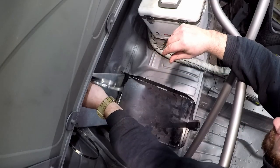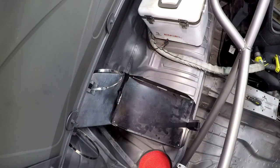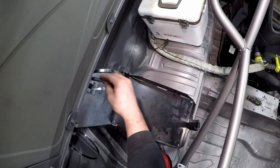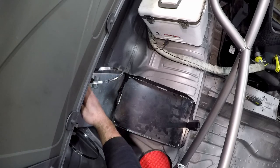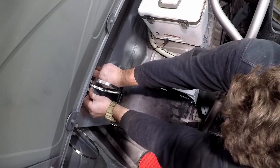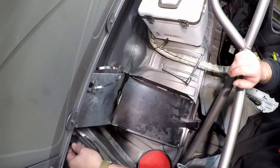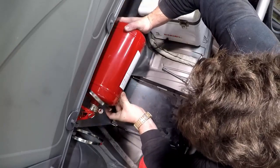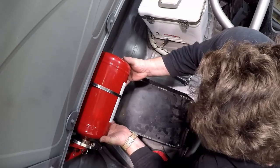Once I modified the brackets I was able to rivnut them on. They specifically tell you to use 8mm bolts for these brackets, so I used 8mm rivnuts and put 8mm bolts in there. You can see I had to bend the bracket to fit on top of that tubing tunnel because the fire bottle isn't wide enough to clear all of it. The other problem was I had to put the brackets about an inch lower than I originally wanted because behind the firewall there's a tube between the two rear strut towers. But I got the brackets on and slid the bottle into the oversized hose clamps they came with.